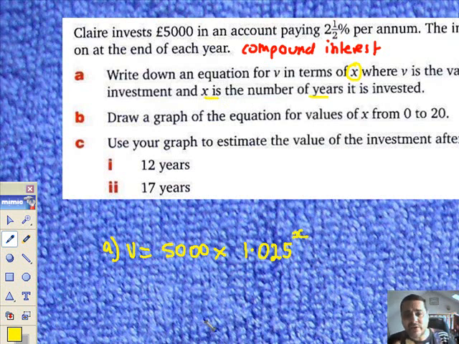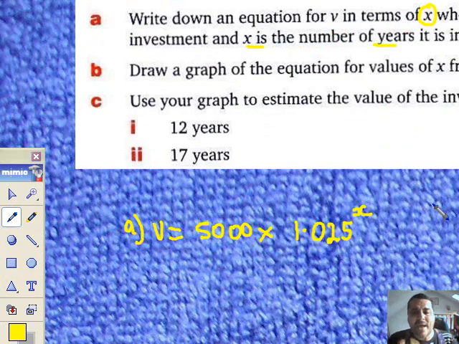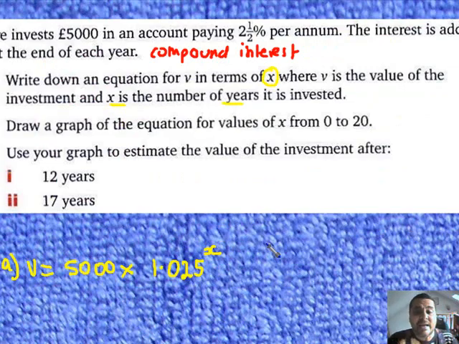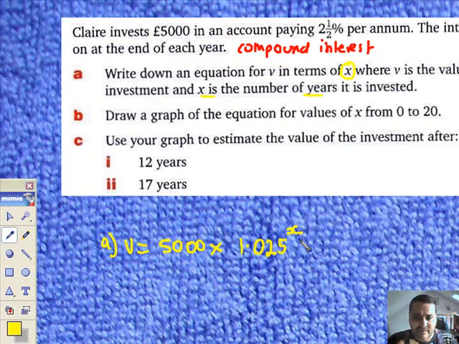And what I've got essentially is a graph not with Y and X, but with V and X, because V stands for value. But it's the same thing. They could easily have left X as X and V as Y. It doesn't matter. But it's an exponential function. That's why it's in this topic. So this is the equation. If I'm going to leave it for 6 years in there and not touch it, I'm going to have 5,000 times 1.025 to the power of 6. And that's all I have to do.